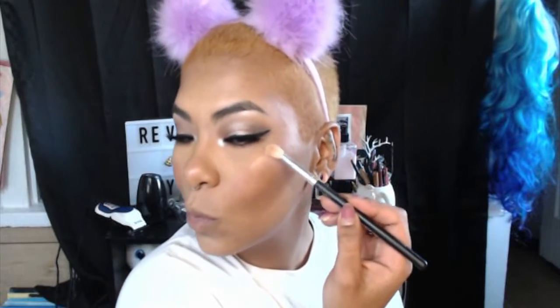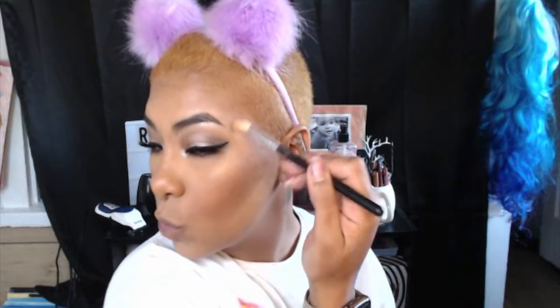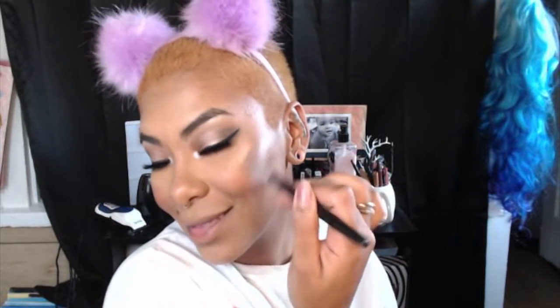I have two of her foundations. I have two of her lipsticks. Of course, this highlight that I'm obsessed with, and I have her primer too. But I'm definitely gonna stock up on some Rihanna makeup for the holidays. I have to do a new haul because I haven't been makeup shopping in a while. I've just been getting these BoxyCharms in the box. The last thing I did buy was the Shane Dawson and Jeffree Star palette. I know that wasn't long ago, but before that, I didn't buy makeup for a long time. And I used to buy it all the time. So I gotta get back to that.